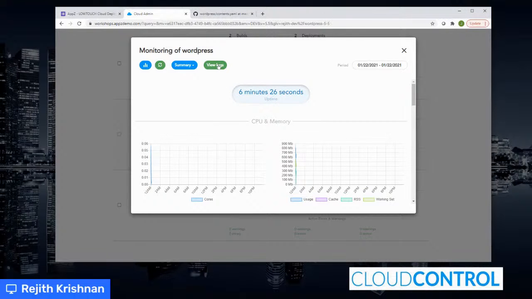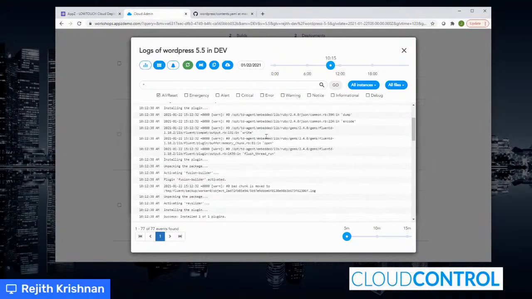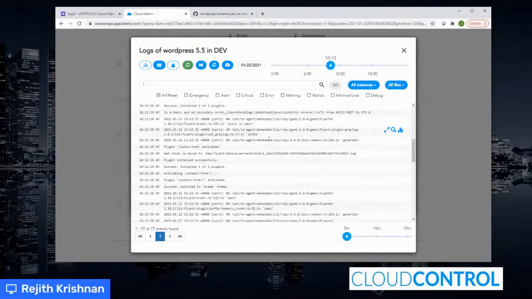Now, if you want to see the actual log from the WordPress pod or container, here they are, and you can click and actually see what's going on. And unlike other log collectors, what we do is we actually collect logs and keep them in multiple files. So you can see all the different files from which the logs are coming.